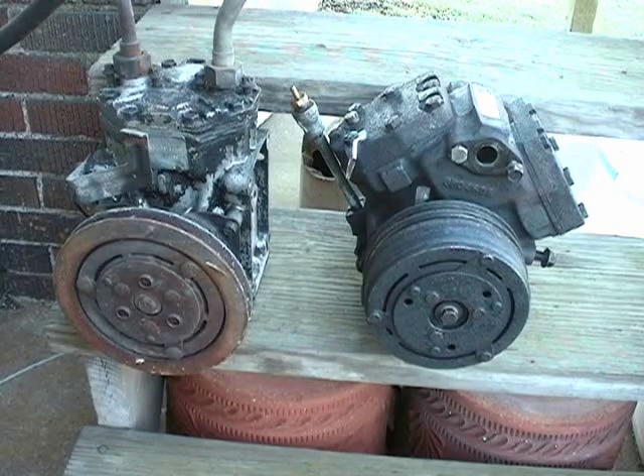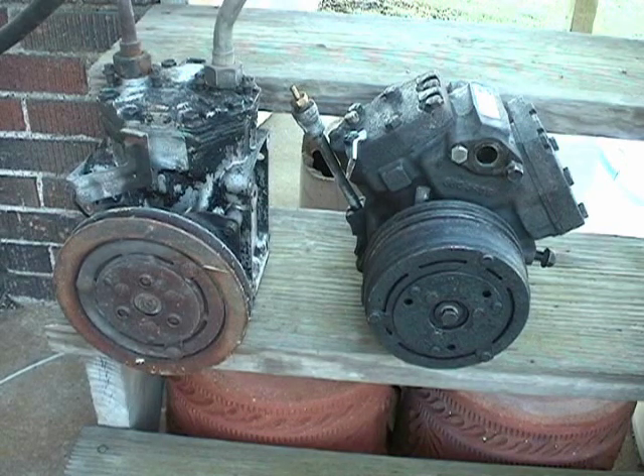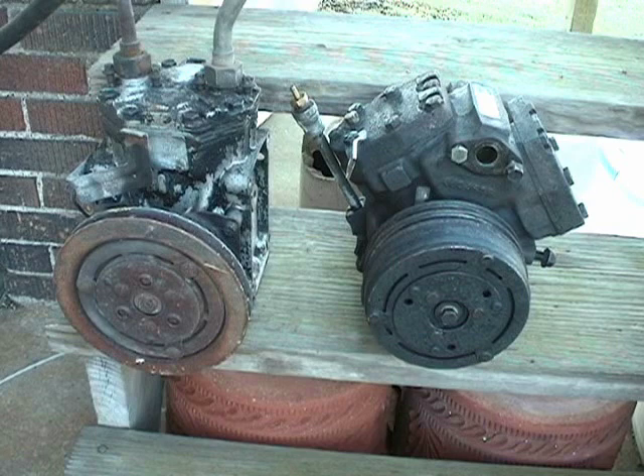Now that you've decided to put an air compressor on your vehicle, there are four ways of doing it. An electric air compressor — electric compressors are easy to install, but they have limited air output and limited run time. The second option is to use your vehicle's air conditioning compressor, which is most likely a vane type. That will require an oiler to be put on the air intake to keep the pistons inside oiled. If it ever runs out of oil, it will freeze and be pretty much totally destroyed. Also with vane types, you don't have the ability to produce much air. One good feature is it's stock, but a bad feature is you lose air conditioning if you use it.